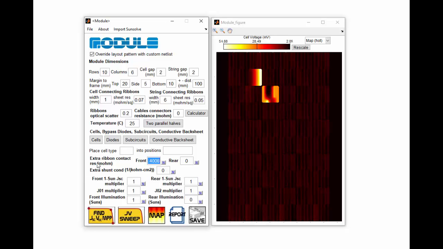So here we've shown you in our conductive backsheet example of introducing additional ribbon or conductive backsheet contact point resistances. In this case, conductive backsheet, but you can also do this for ribbon connections. So this is a great additional tool to investigate the impact of poor solder point connections. Or nowadays, there's a lot more interest in reclaiming modules or recycling modules after they have been used a number of years in the field. So this feature may be suitable for those kind of applications and investigations as well.